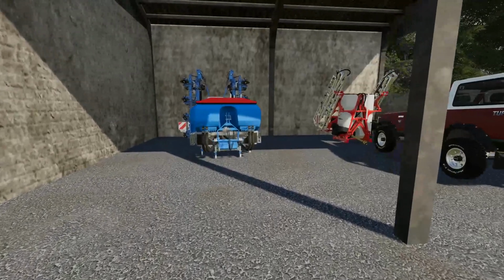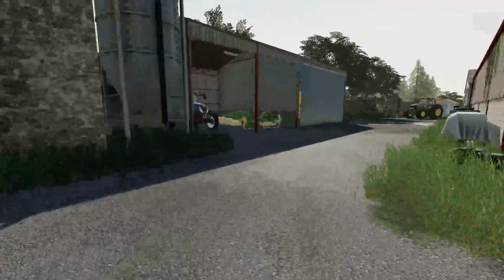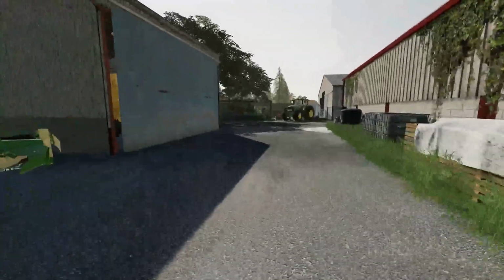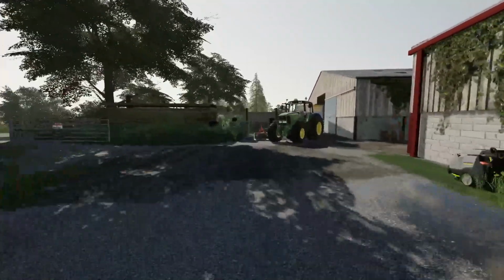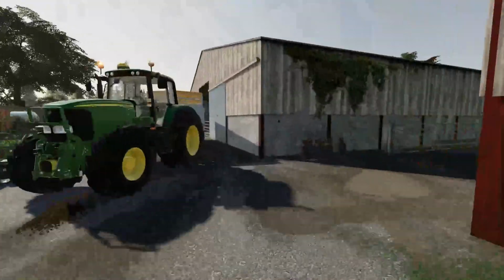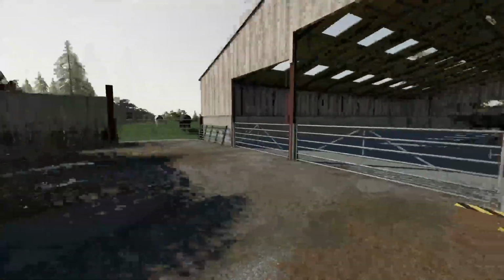Drill is parked up there. Really impressed with the drill for the first time out. Very much enjoyed that. And everything else is looking good and tucked away. As you can see, though, Terry has very kindly got everything set up for us. We just need to have a look through, see which cattle we're going to take here, and then get them all up and away.